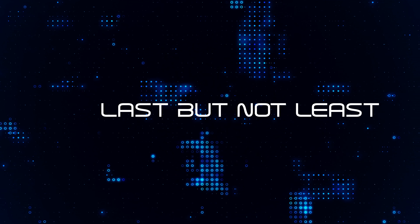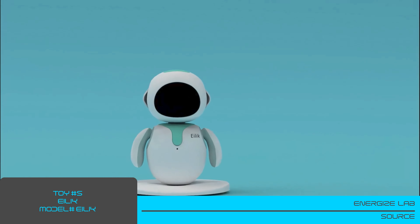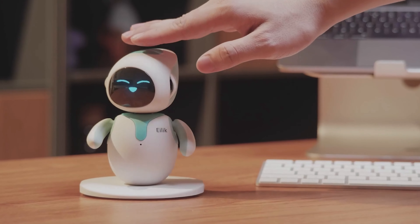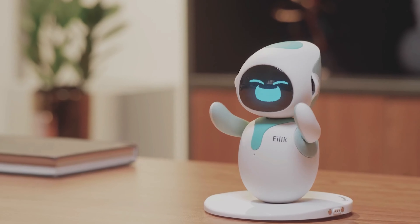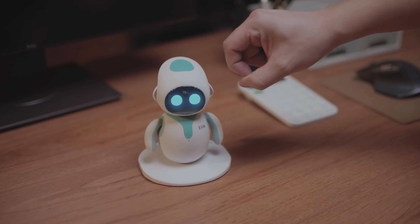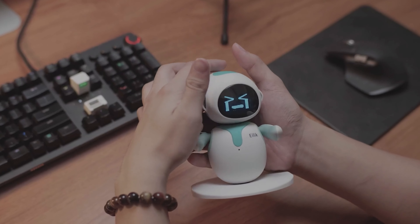The last but not the least on this list: Toy number 5 — Eilik, Interactive Gaming Figure. While researching this toy, at first I kind of shrugged it off, thinking it was more of a gimmick than substance. But the more time I spent understanding its functions and what it can do, I began to see the genius behind this little guy and his big personality. A toy doesn't always need to be something you have to play with actively, forcing you to consciously allocate time toward using it. The genius in this toy is in its passive play — it reacts to your environment and attempts at being a desk companion to help liven up your work and study area.